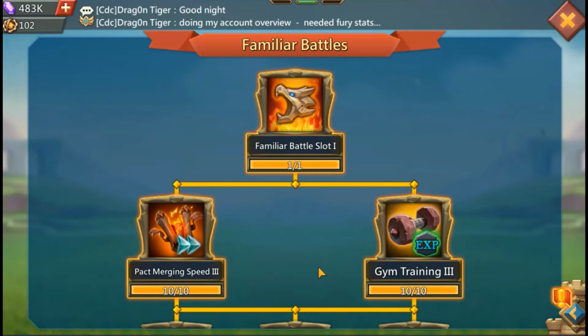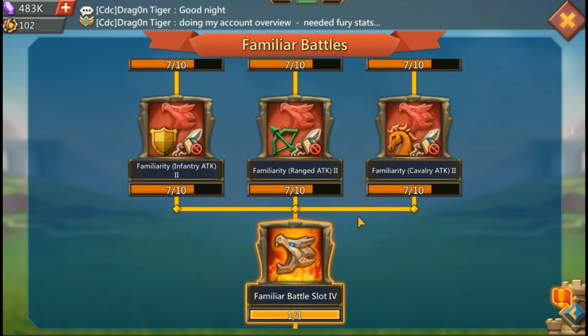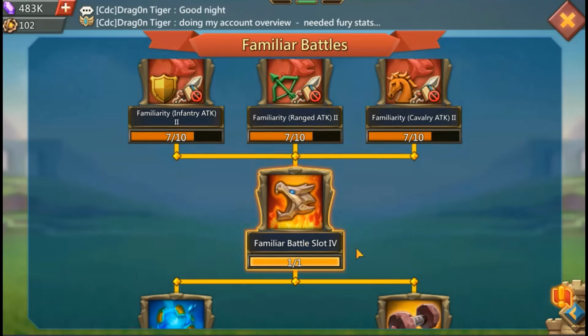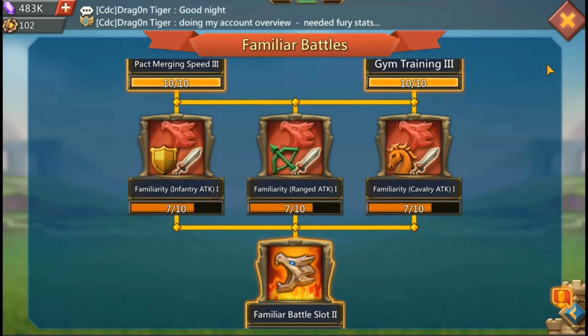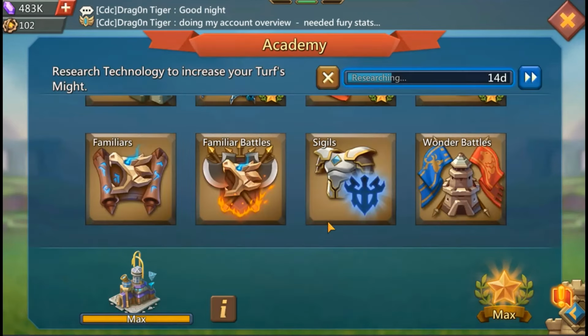Familiar battle, I was missing 5 research for battle slot 4. This was completed. As I said last time, I wanted to complete battle slot 4 and basically start counters. I will be going back and make some progress on familiar battle after counters, so sometime in the next 2-3 months. The rest has no change.